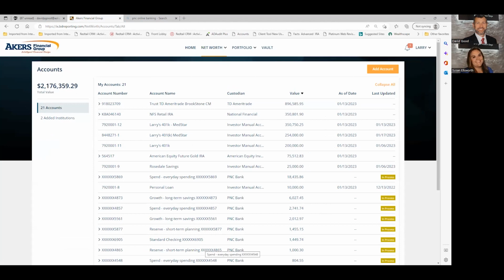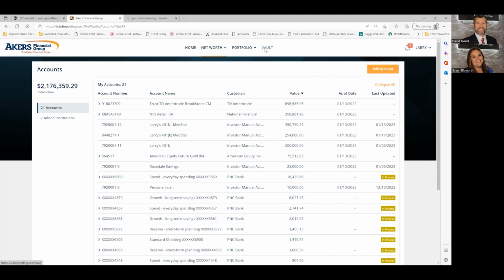It could include your credit card bills. It could include a loan. Suppose you have loaned money to a son or a daughter for them to purchase a home or to finance a car. Different loans, personal loans, you see one here. So this can contain all the information that you really want it to contain. It also is helpful for the planners as they are putting together discussion items and financial plans and so forth. But again, none of it is required.